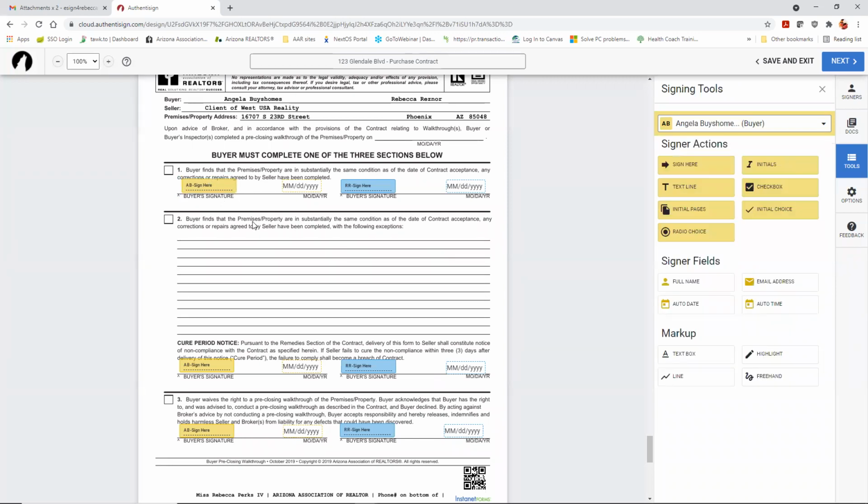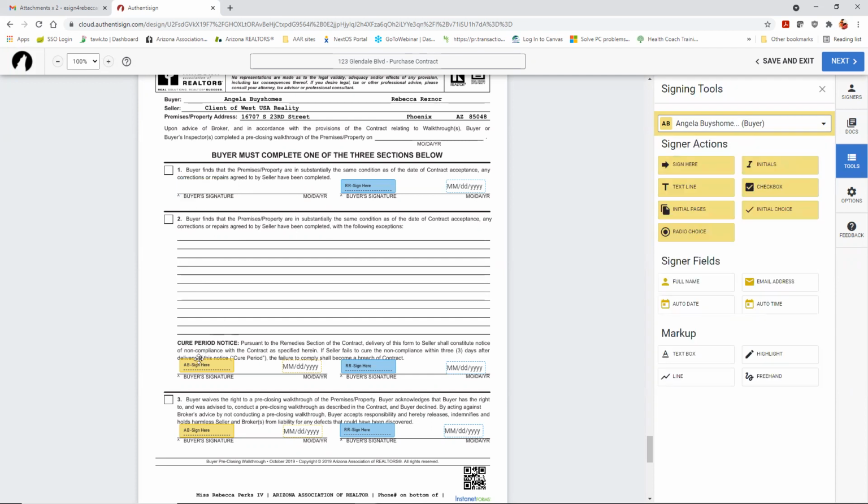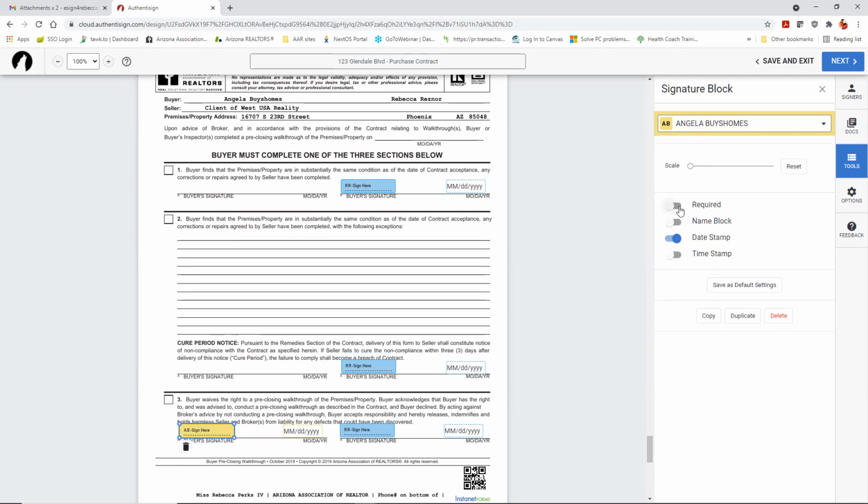Okay, so if you know as the agent which section they're going to sign, go ahead and do it for them and just delete the places you don't want them to sign. So if I delete this section and this section because I want them to sign section 3, they can only sign section 3. You can even make that section required by clicking on it and saying required. Okay, we don't have to save it as a default.